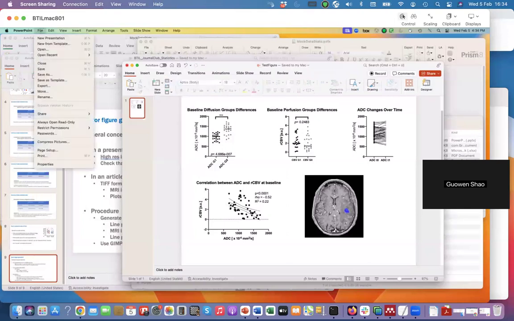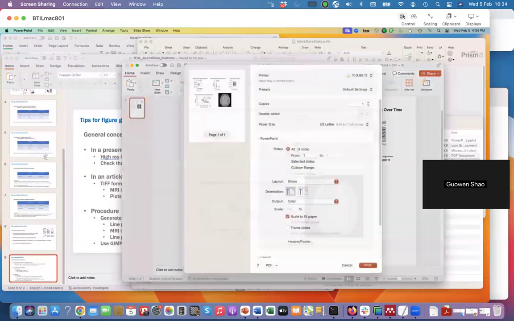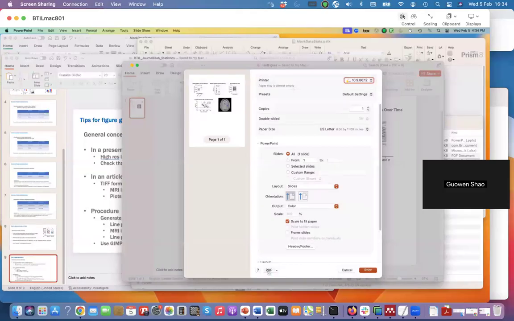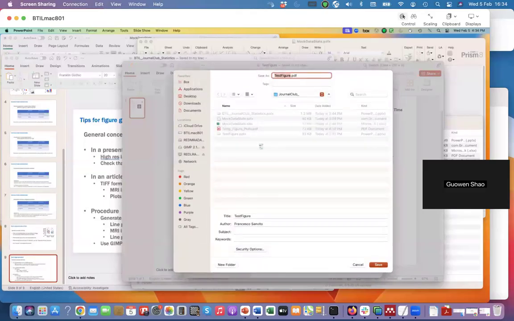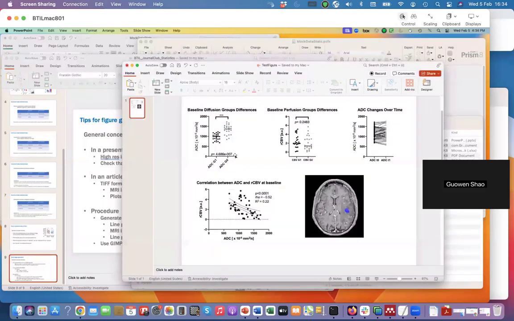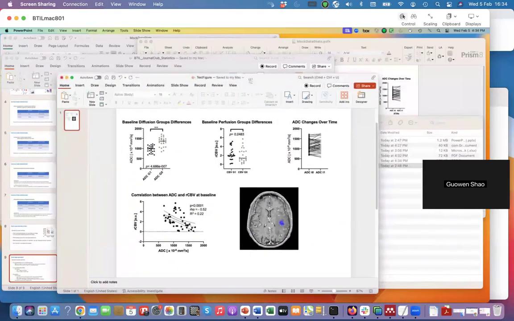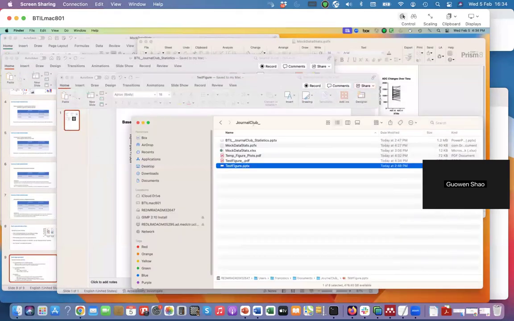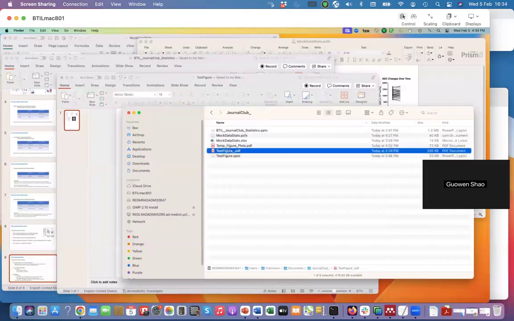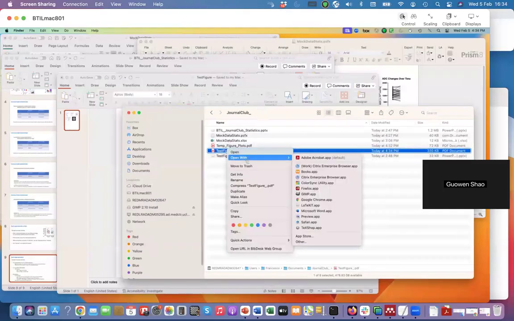After that, you again do the same thing. At least that's how I do it. You save it as a PDF, say test figure, and then once you have a final PDF that you are satisfied with, what I do is I open with Preview.